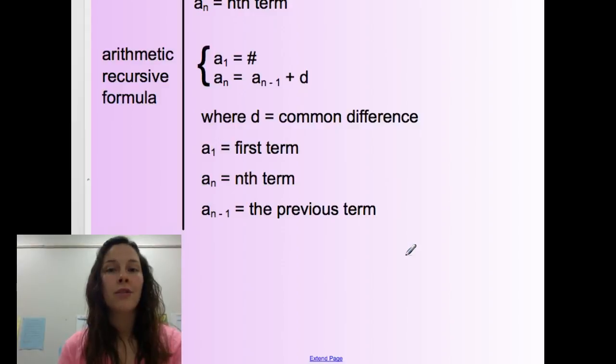If we look at the way that the recursive formula is set up, it's actually as two pieces. First of all, you need to know what the first term is so that you can use that term, add the common difference to find the next term. So again, let's take a look at this. A sub n is the nth term. So let's say we're looking for the second term. We would need to know the previous term or the first term, and then we would simply add the common difference to get the second term. And you would take the second term plus the common difference to get the third term, and so on. So that's a recursive formula.